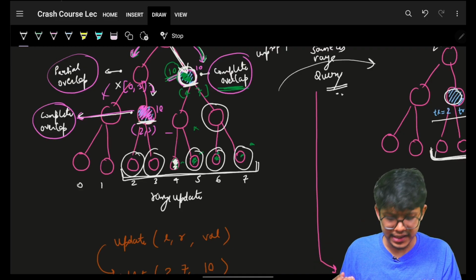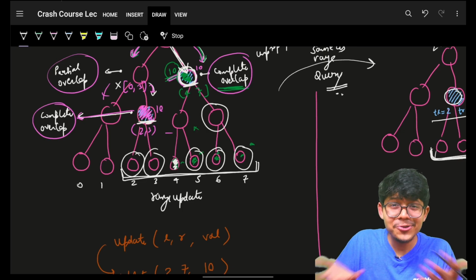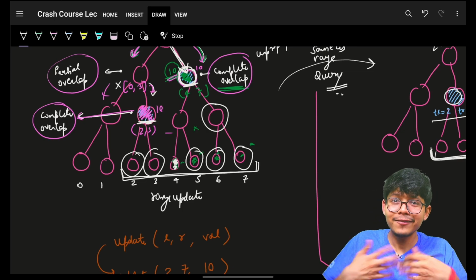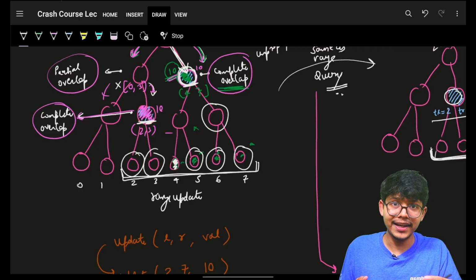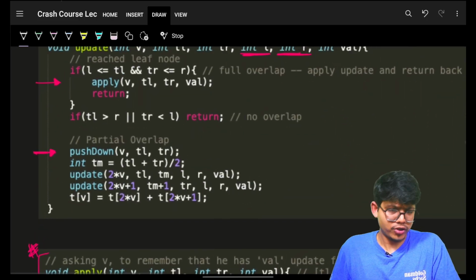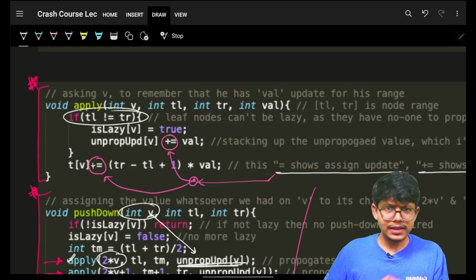That's all the use of laziness. For a child who is an infant, he has no children, so whom will he give? He will give no one. So if you have reached the leaf node, there is no point of marking it as lazy, because you have no child of the leaf node, right? That's the reason. So if it's a leaf node, then ignore it.